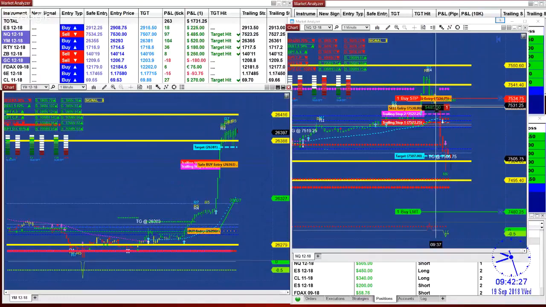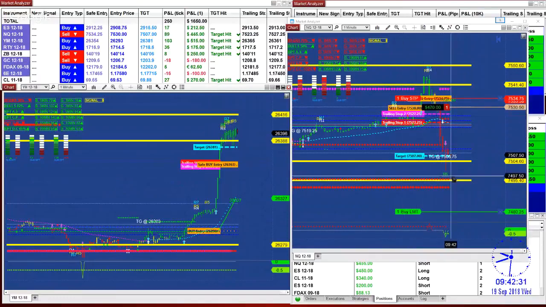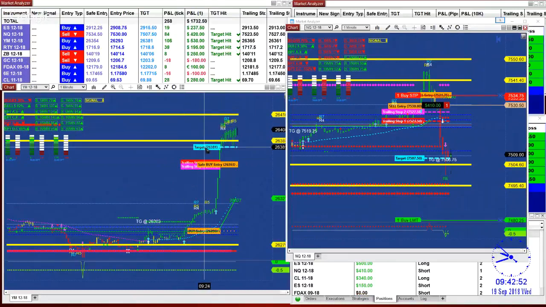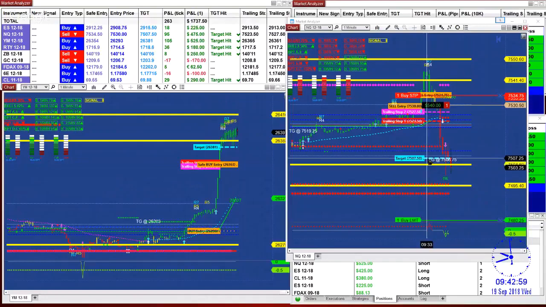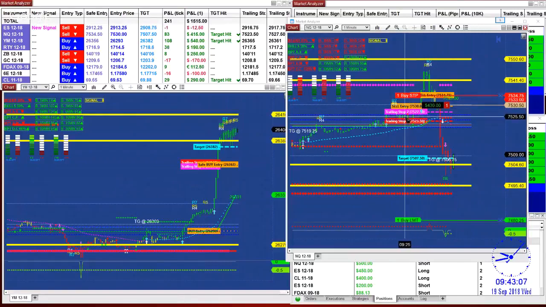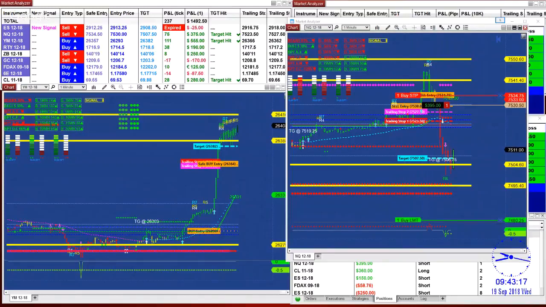The same thing right now, immediately when the new signal came out, the auto trade Nasdaq took that trade. And if we notice, it hit the targets by itself. It's always calculating the targets for you. The difference on this market analyzer: the market analyzer gives you an entry, target, exit, done. On the chart it's re-updating your targets, and if the trend is going to be strong, it's going to give you some extension. You can see how sometimes even your trailing stop pulls back, like when you are doing a manual trade. This is the only system out there. Sometimes the trailing stop pulls back a few ticks here and there to get a trade.